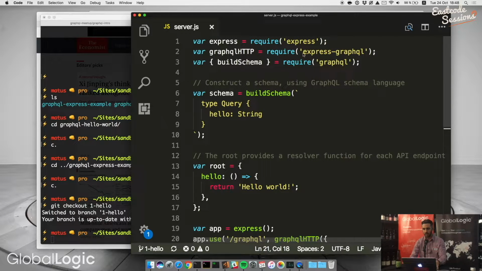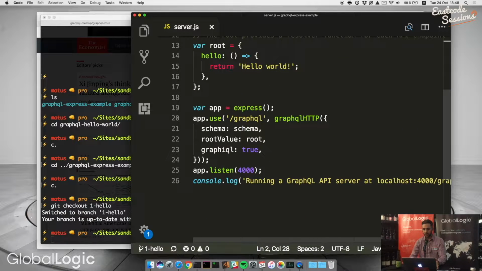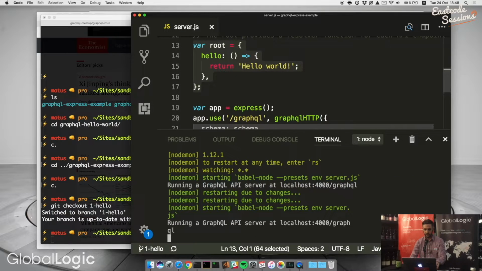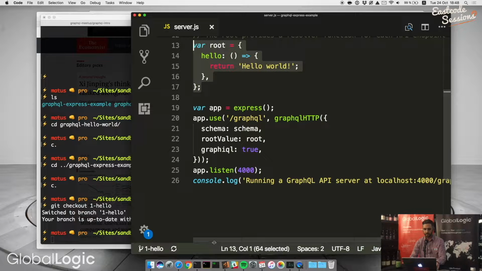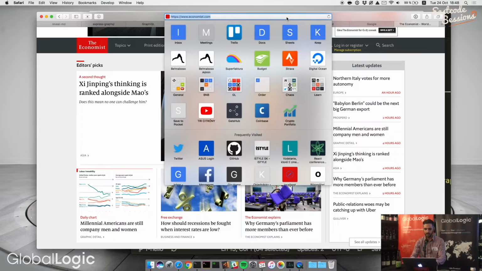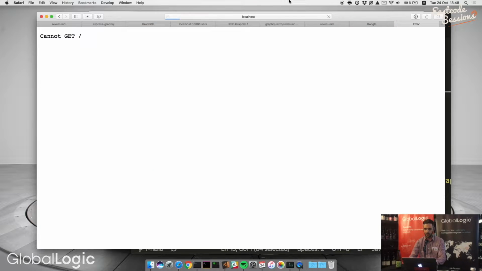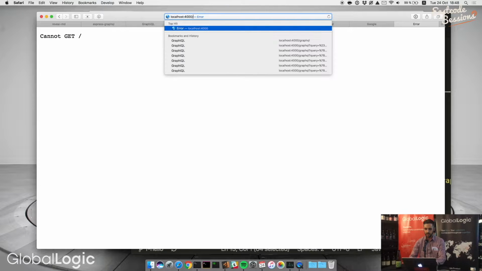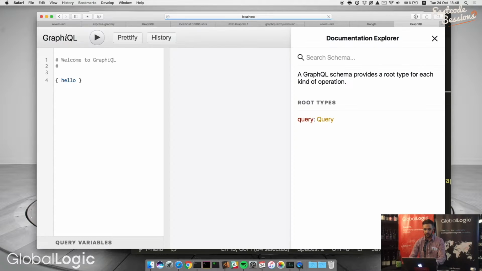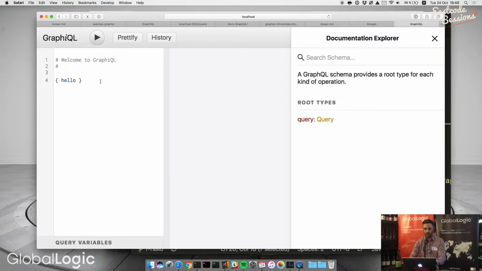GraphQL Express package, we give it the schema, we give it the root value, that's what helps resolve, and when we run this, I think I'm running this, yep, I am. We can see something amazing. Was the port 4000? This is really tiny. Oh, no, I always make a mistake. It's supposed to run on the GraphQL endpoint here, so of course I got nothing there.